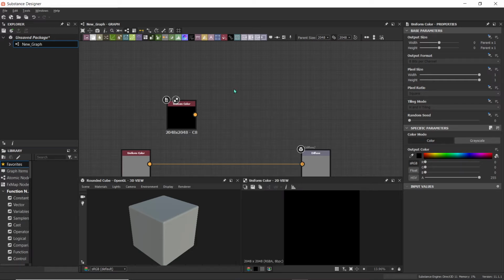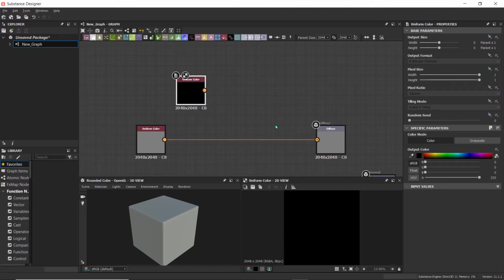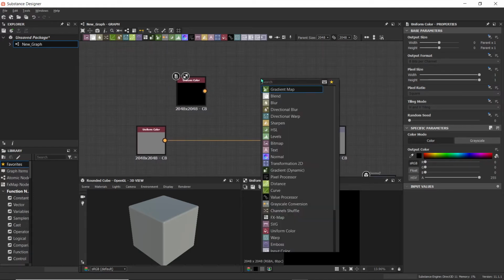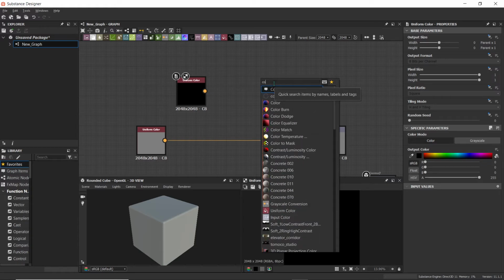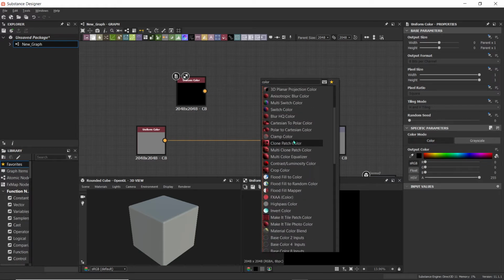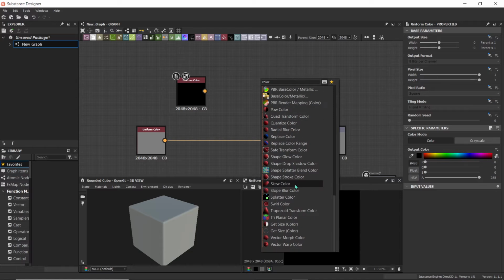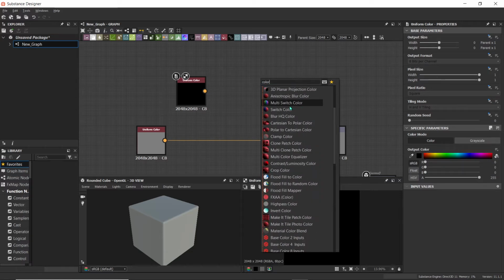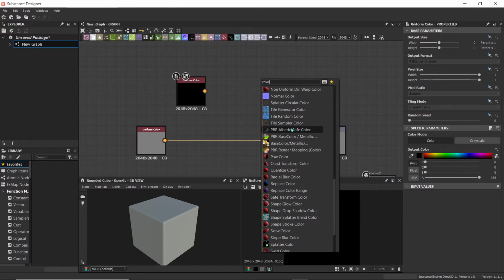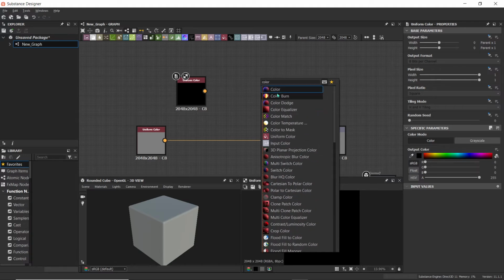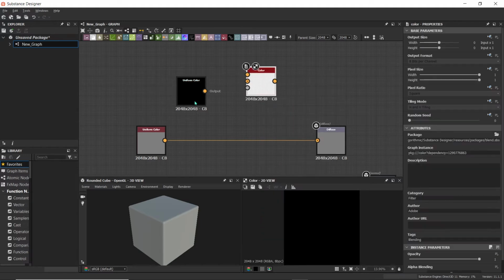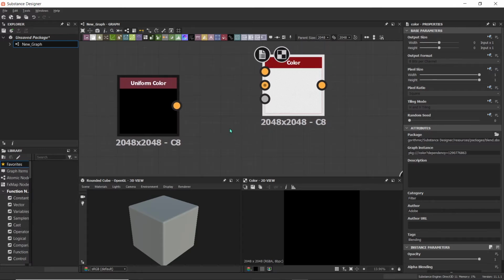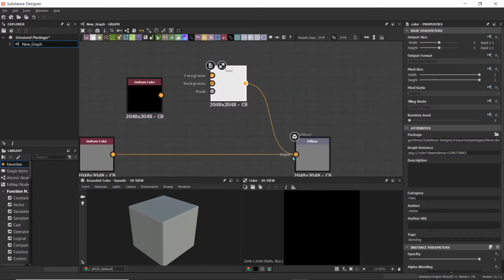What I'm going to recommend all the time here is that if you have a certain train of thought, for example, I'm going to want to work with colors, you go onto the shader search bar and just type color. And then you can check the amount of stuff that the program is giving you and try and see if any of these things work. Like for example, there is something just called color. And what is the difference between uniform color and color? I don't know. Let's plug it.